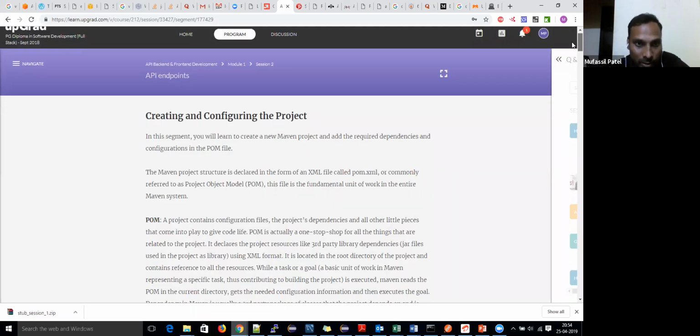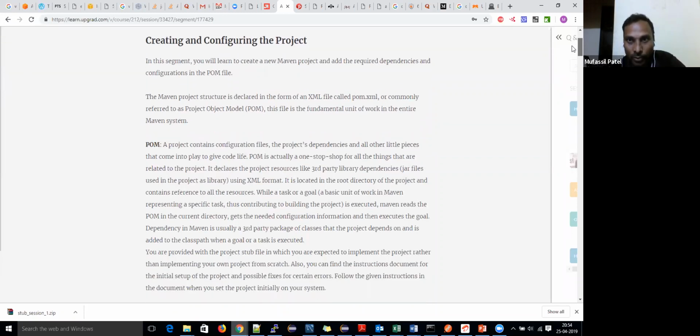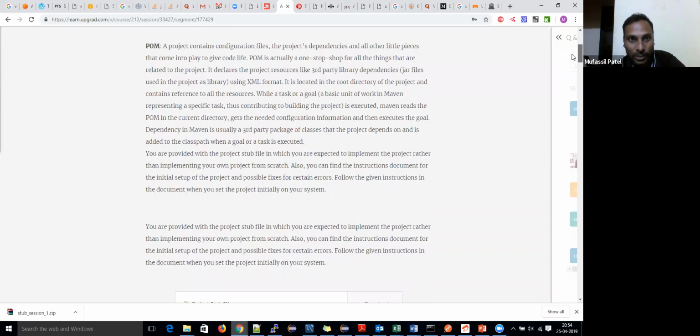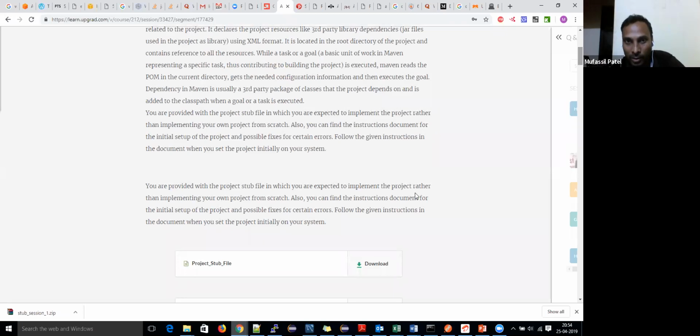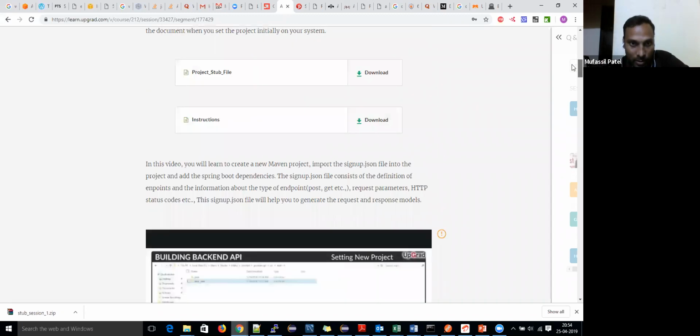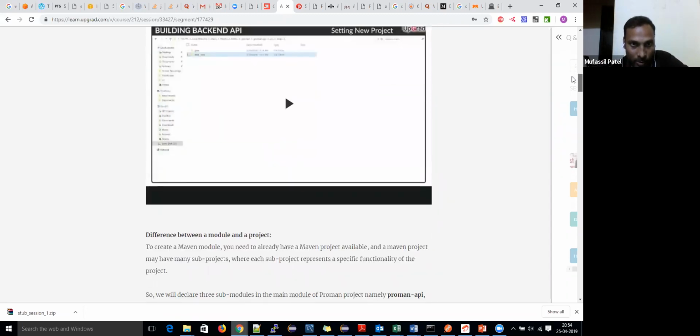And here they explain how you configure your Maven project, your POM file. The POM file is used to define your dependencies. It will directly download your dependencies into the repository. I just showed you the .m2 folder in the repository. It will download all your dependencies into the repository folder, right? Okay, let's move ahead.